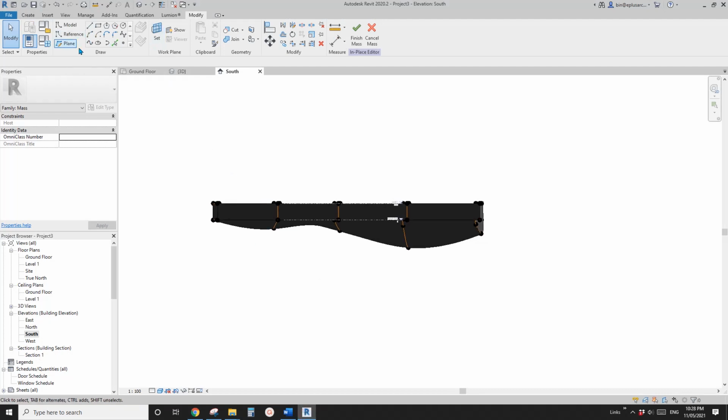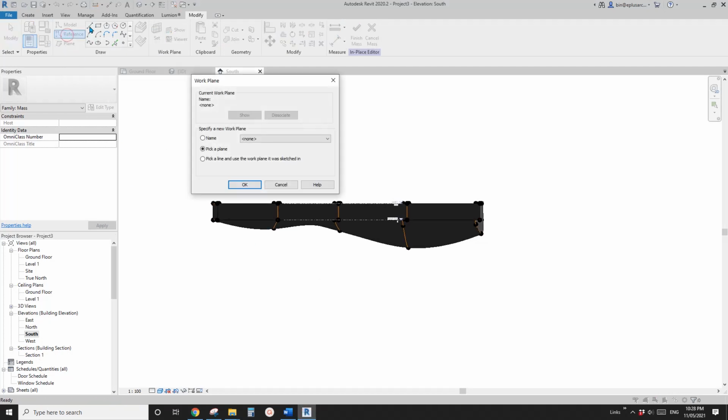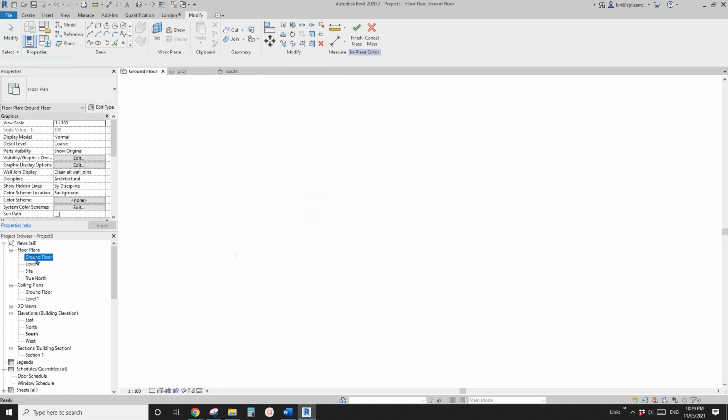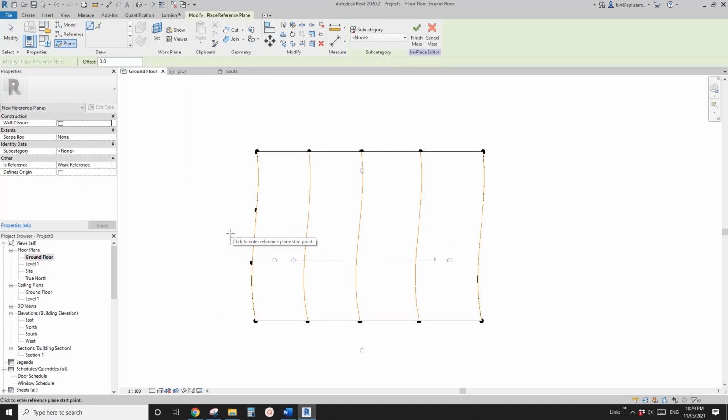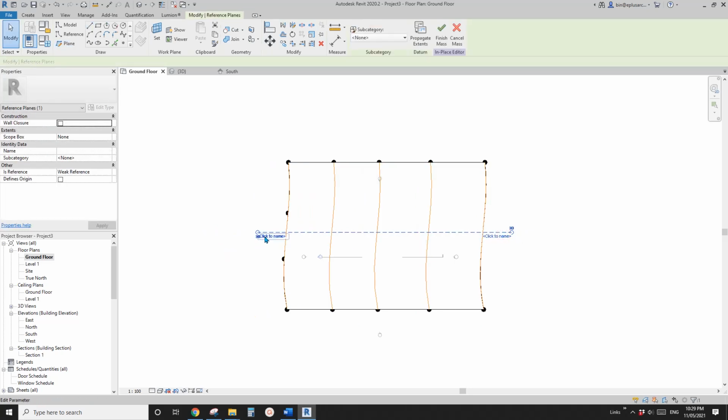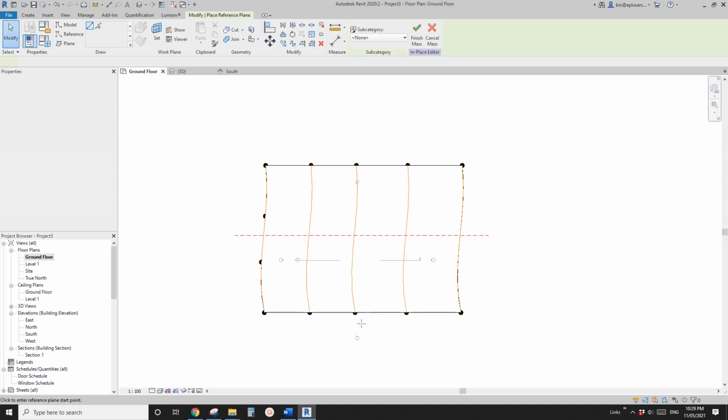Okay, so what I'm going to do is, because in here there's a diagonal cut, I'm going to quickly do this. So reference line, pick a plane here. Maybe we need to find a reference plane. So that's fine. Let's go to floor plan. What I'm going to do is create a reference plane. So let's call this, what do we call this? Maybe call it reference plane 1.